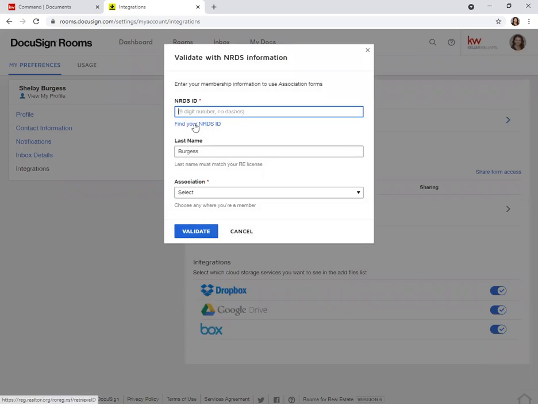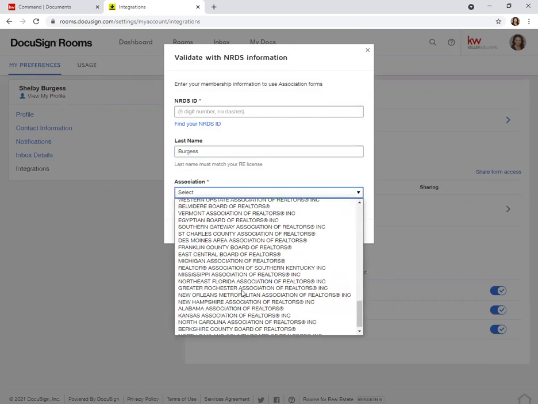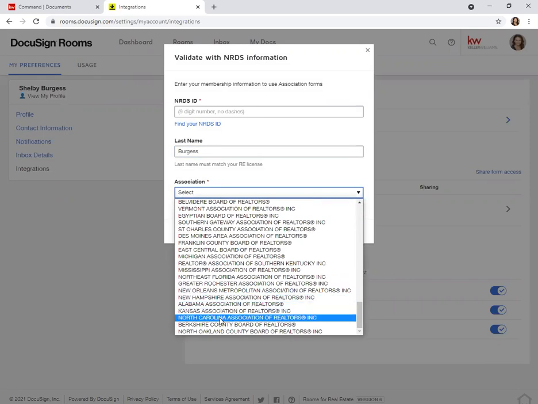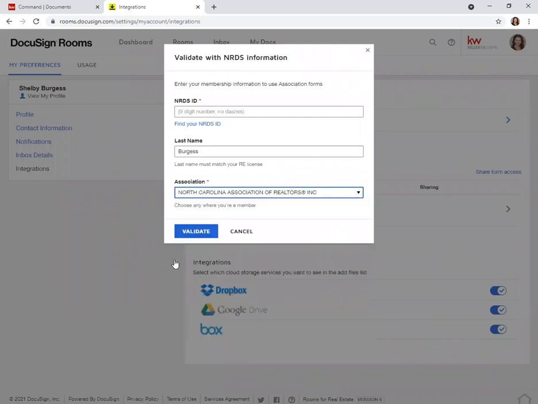If you don't know it, you can click find your NRDS ID, and you can find it using either your last name and your email address, or your last name and your real estate license number. Your last name has to match your license, and it also has to match what is in your room. And then your association, if you scroll all the way to the bottom, is going to be North Carolina Association of Realtors. So once it validates that, you will have access to the forms.